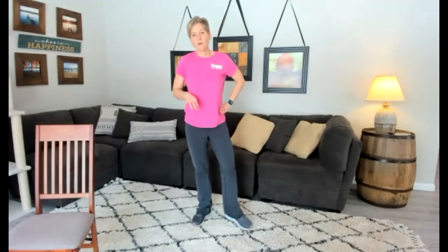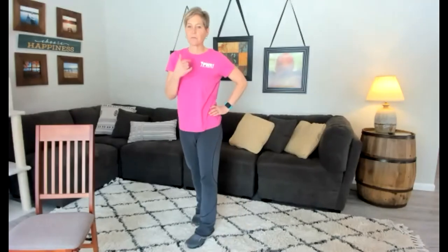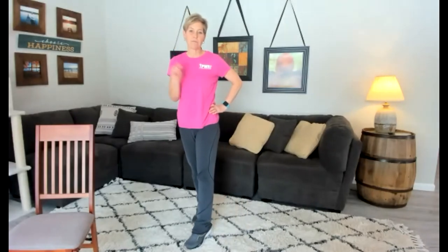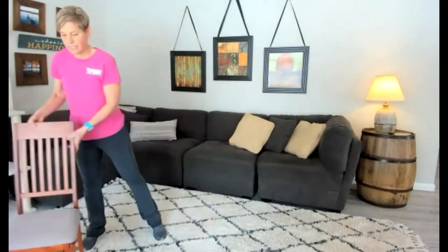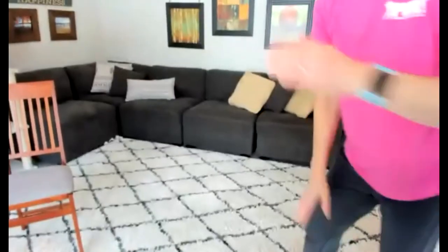So from here, we're going to go down to the floor. So if you want to, we're going to go on our back. I think a lot of you, if you do get on the floor, know the exercises on your back. We're going to do flows on your back. We'll start with 10 reps of each of the power moves, and then we're going to flow them together. So I'll give you a second to get down on the floor on your back. You might need a pillow for your head.